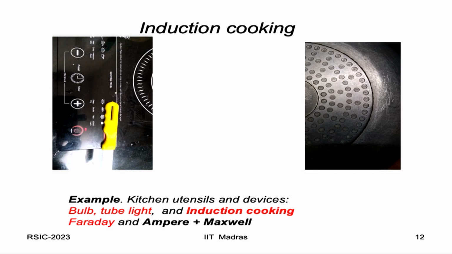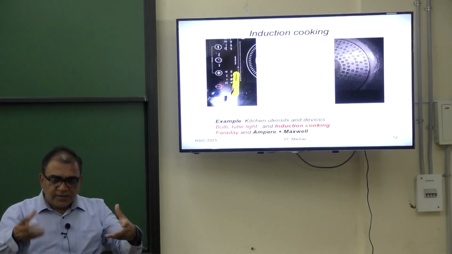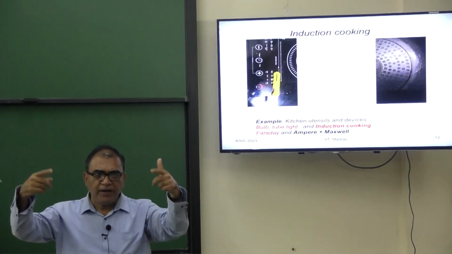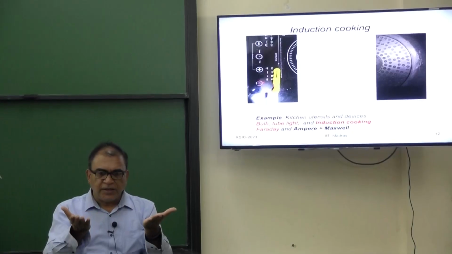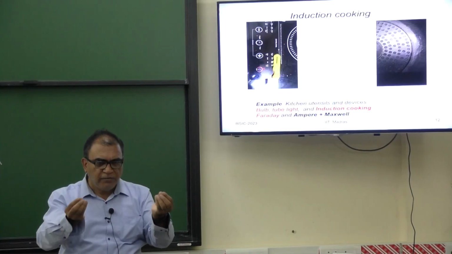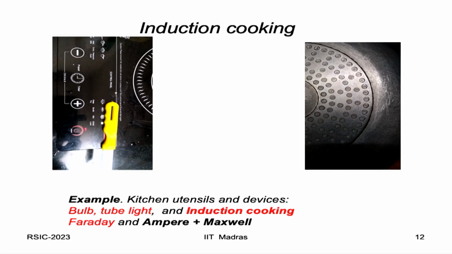So now that's what happens. You have an induction cooker, which has AC electricity and coils. It generates a magnetic field, because a changing electric field can generate a magnetic field. The magnetic field can now induce currents in the ferromagnet, some eddy currents, and those eddy currents dissipate and make joule heating. That joule heating will heat the water and cook the food. Very quickly it is cooked. That is the reason why I was mentioning that when the technology comes to the kitchen, only then does it become useful and popular.